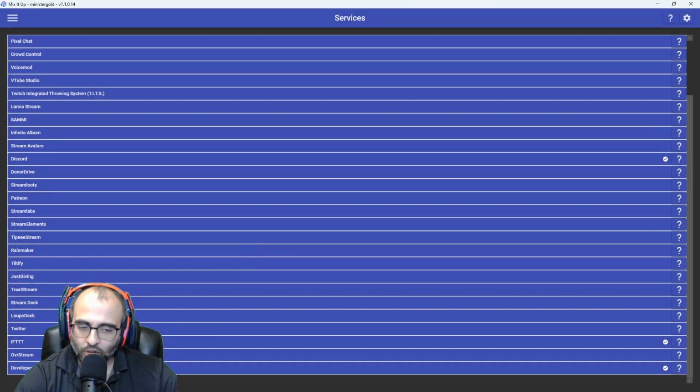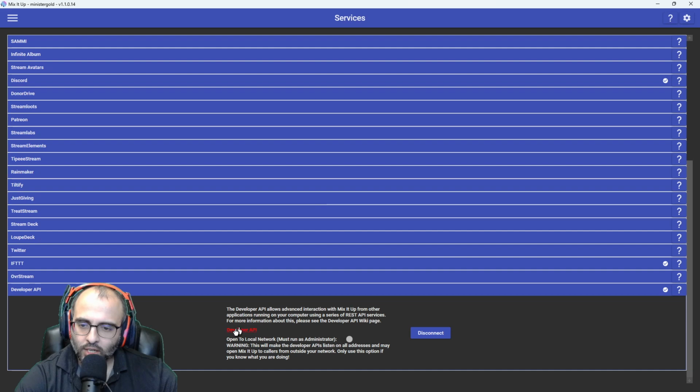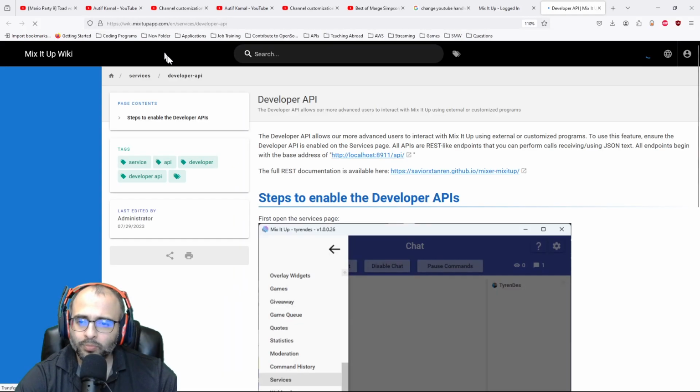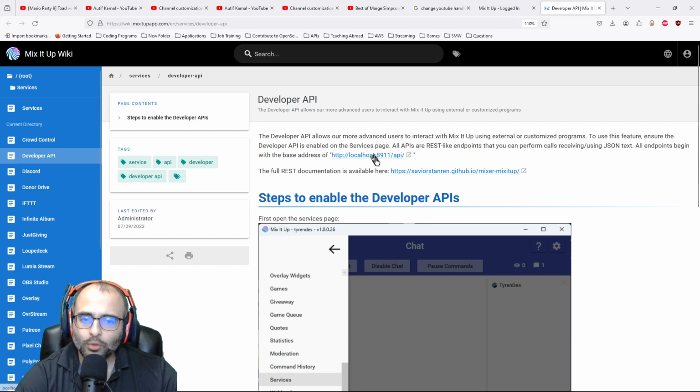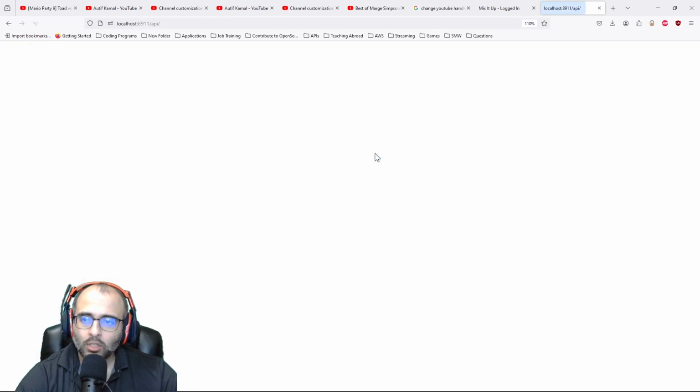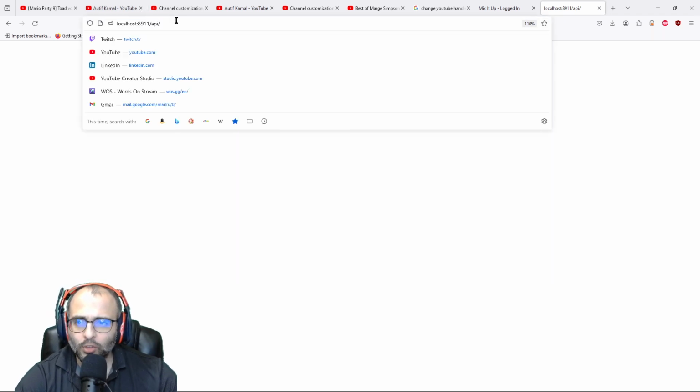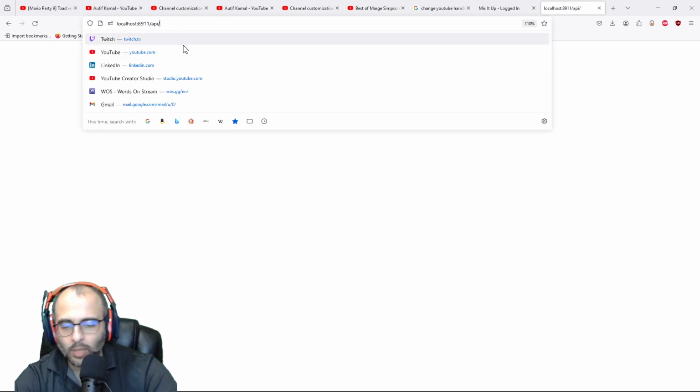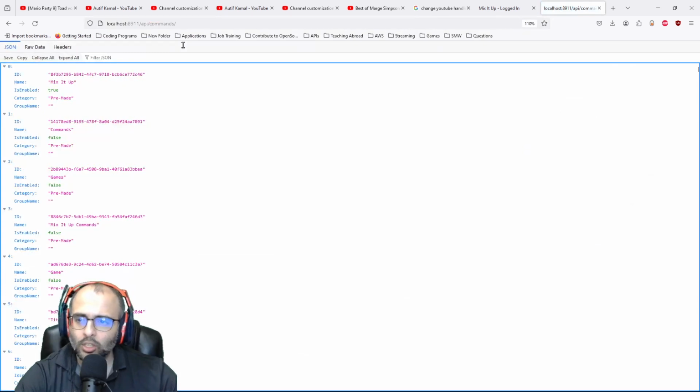At the very bottom is developer API. Click on that. Click on the developer API link. Open another page. If you click on this, initially you'll see nothing. But if after the slash, you type in commands, you're going to see all of your commands.